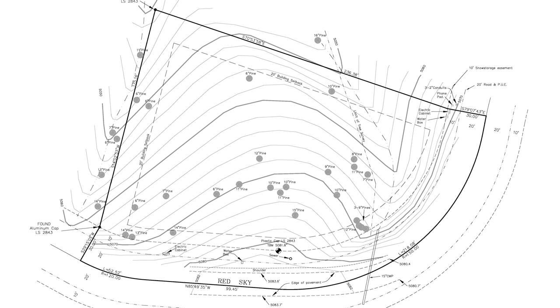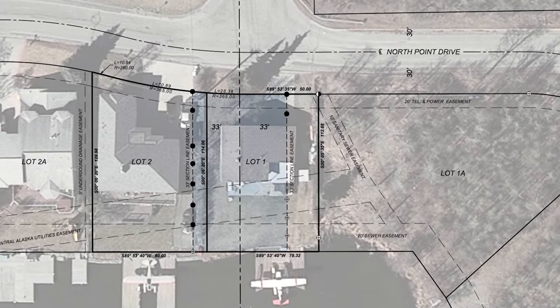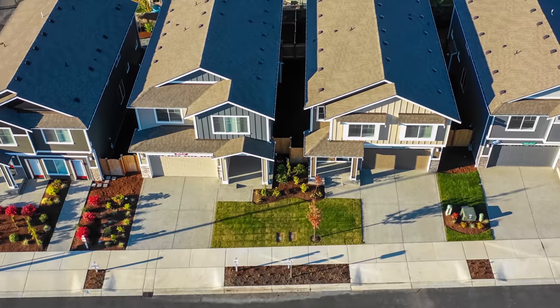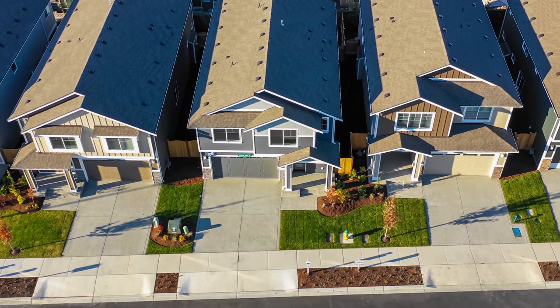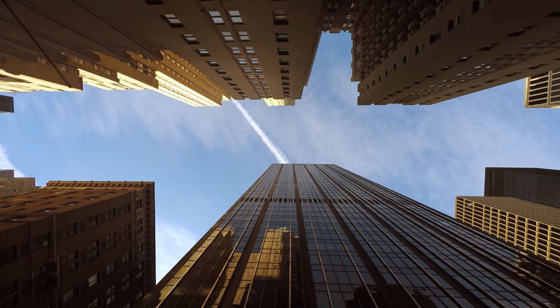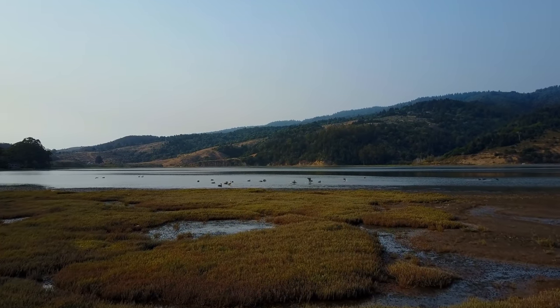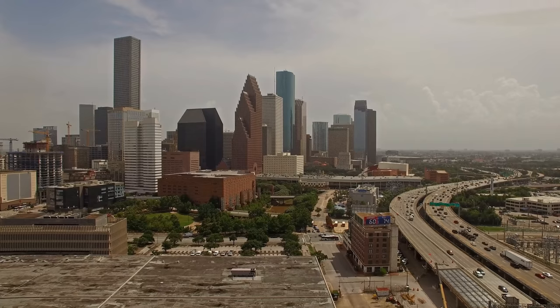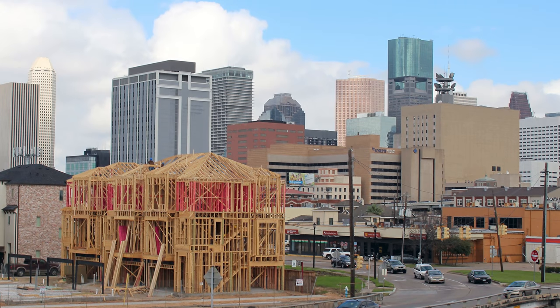Within your legally defined parcel, there are other legal considerations like easements and setbacks. Easements are areas of the property that you can't build on, usually described in the property description itself. Reasons might include areas with above or below ground services that need to be accessed, or agreements with other parties who may need to use the property. Zoning laws also dictate where you can build to maintain neighborhood continuity — with setbacks, a common required distance from a roadway, or in a city to give other buildings enough room for access to light and air. Zoning laws might also establish distances for staying away from protected environments like wetlands or sand dunes, and they regulate building houses among houses or factories among factories. Cities like Houston famously have no zoning laws, which produces jarring juxtapositions of very different building types.